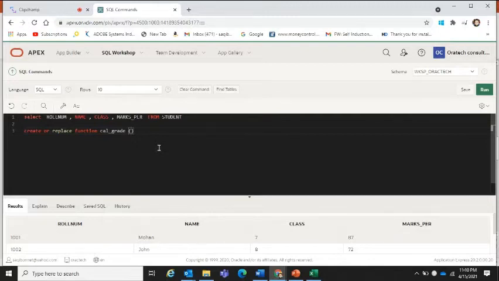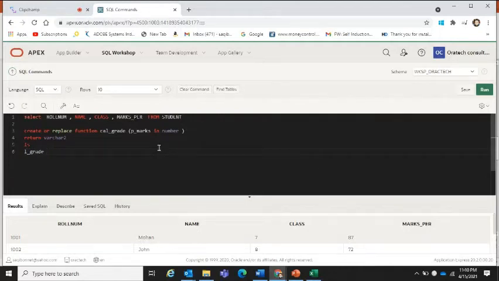Then the parameter: the input parameter is marks, of type IN, and the data type is NUMBER. Marks will always be a number. We will use only one parameter, and the return type is VARCHAR2, which is like a string type. IS. Now here we will define the local variable, which is grade.